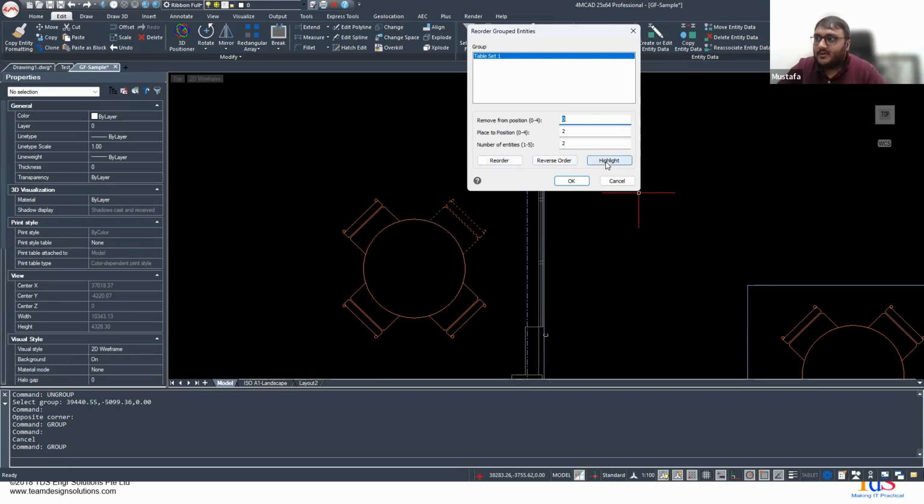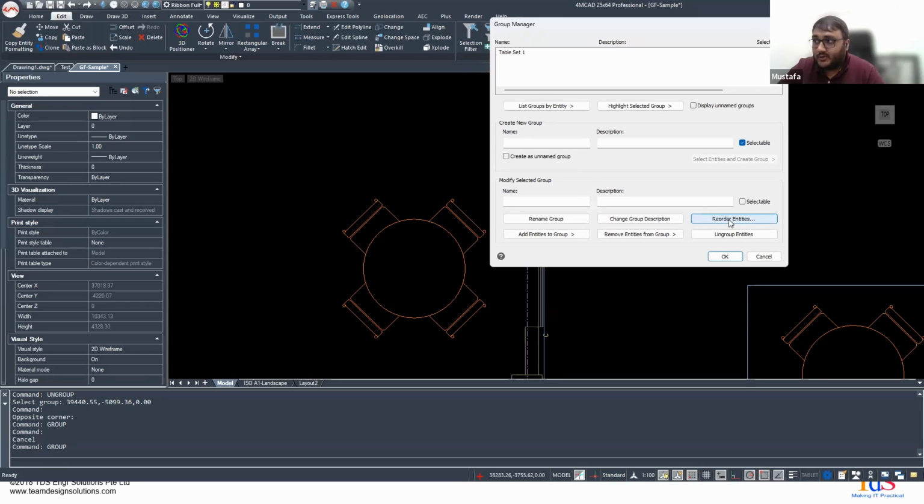Once I reorder and then highlight, you'll see that the items that were previously in position 0 are now shifted to position 2. How many items starting at position 0 are shifted? That is the number of items field. Depending on the number you put over here, that many items will get shifted to the newer position. So that is about it for how reordering works.